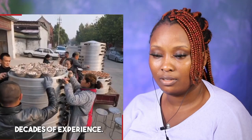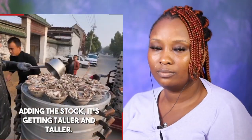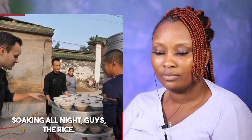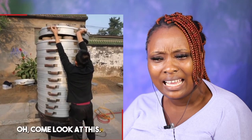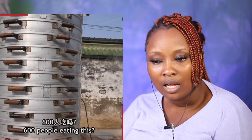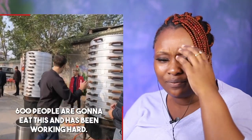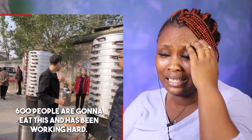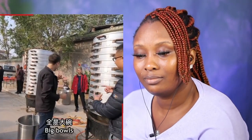Decades of experience. And the chefs are on chairs now, adding the stock. It's getting taller and taller. Soaking all night, guys. The rice fan, the babao fan. And it's going, look at how tall it is now. Why? Oh. Look at this. 600 people eat this. And Ma Shifu has been working hard. They're all big steaming bowls. Thank you, Ma Shifu.